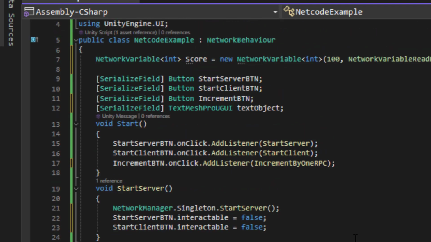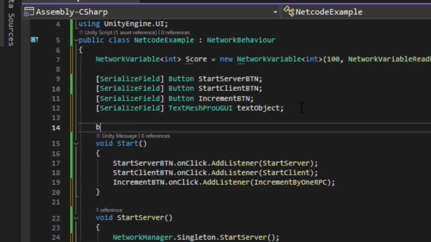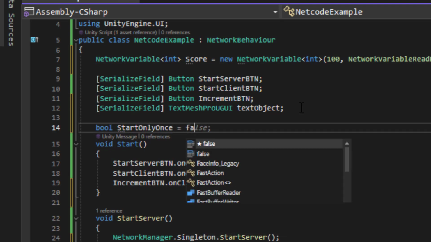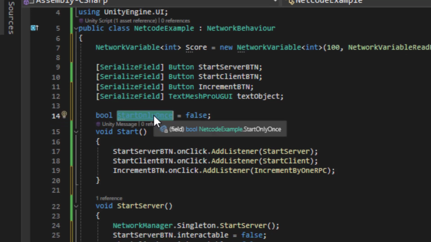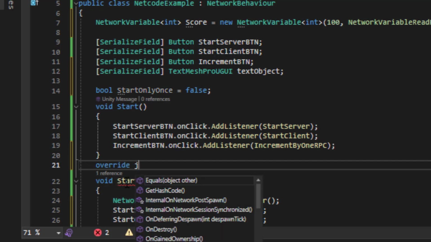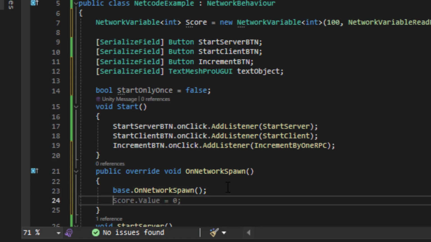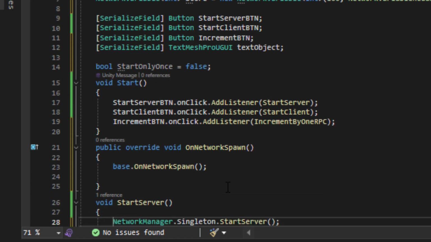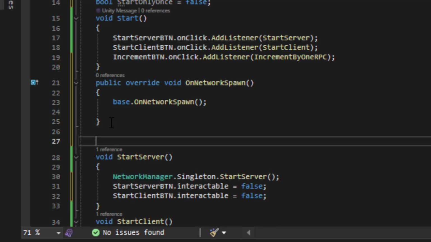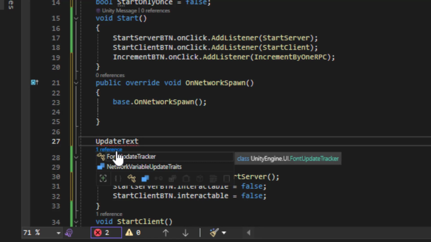We will make an onNetwork spawn function now so we can execute an invoke repeating method only once by the server. For that we need a bool. Let's also make the method that should update the text that will be executed 100 times a second.